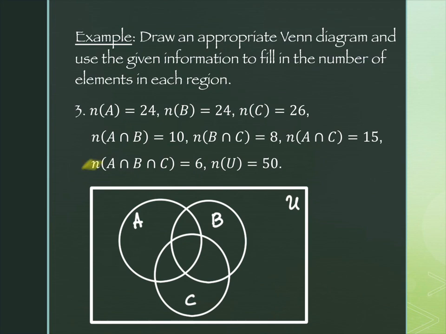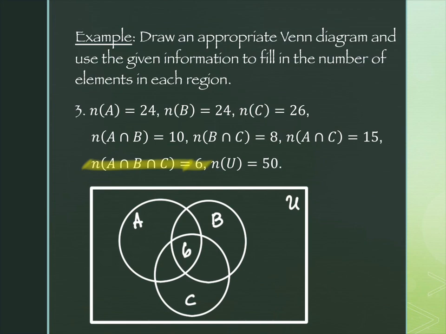This one, however, is a very good place to start. A intersect B intersect C. Where is that? It's right in the middle. There's one place on the graph that does that, right? Yeah, so that's the one we're going to start with, which means that the number that goes in the middle is 6. Let me talk about what follows this on the listing of things.